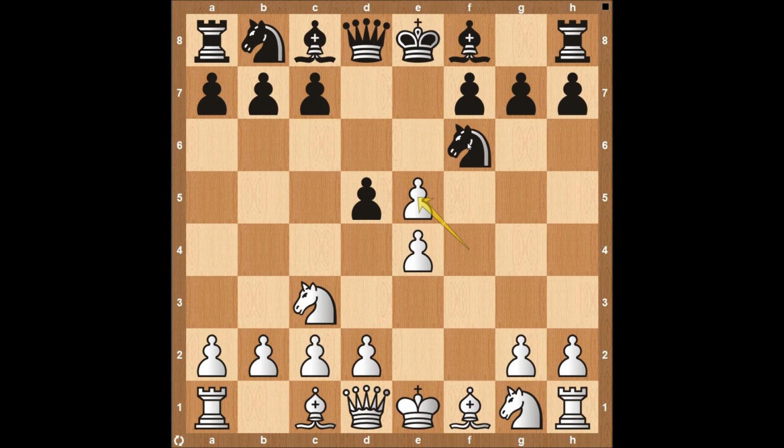Now, as far as what they do with their knight, more than likely they need to just take here on e4. If they try to get too cute, knight to g4, because the knight is being defended by the bishop on c8, it doesn't really work out that well for them. We can just take with our pawn on d5. We have three central pawns. They have no central pawns.